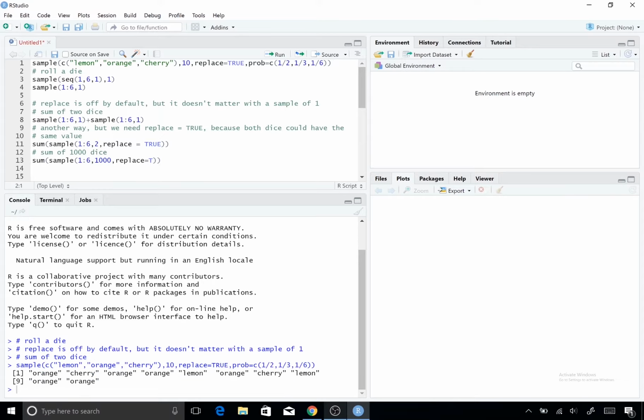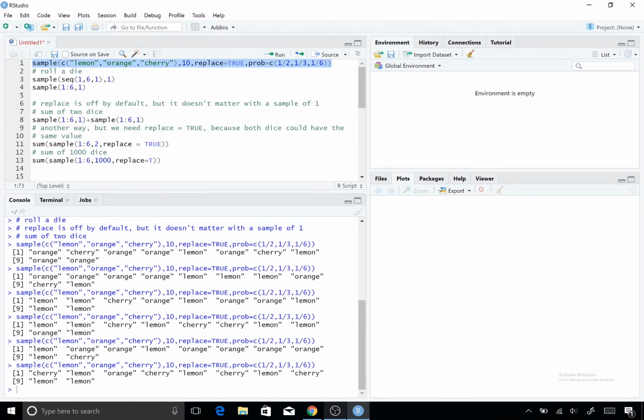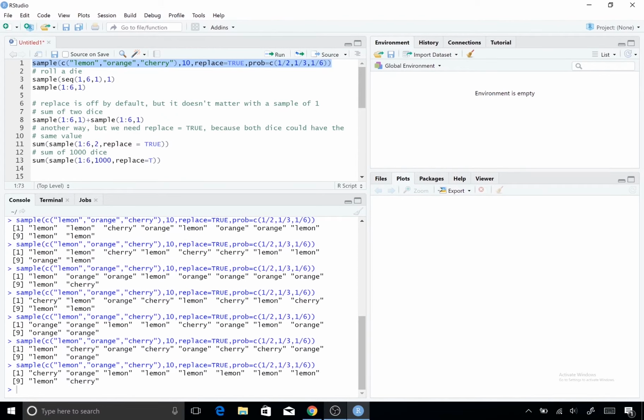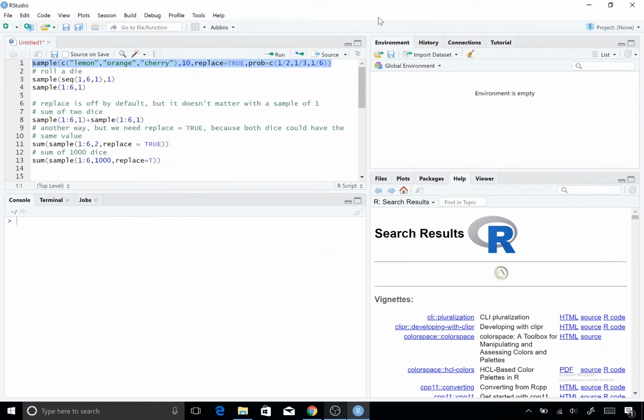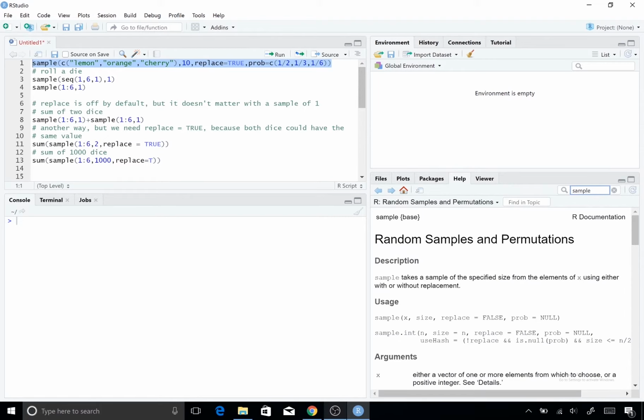And you see down here, it gave me a sample of oranges and cherries and lemons. And I can run this code over and over, and it should give me something different every time because it's taking random samples. You can enter sample into this help tab in the lower right, and it will tell you more about it.